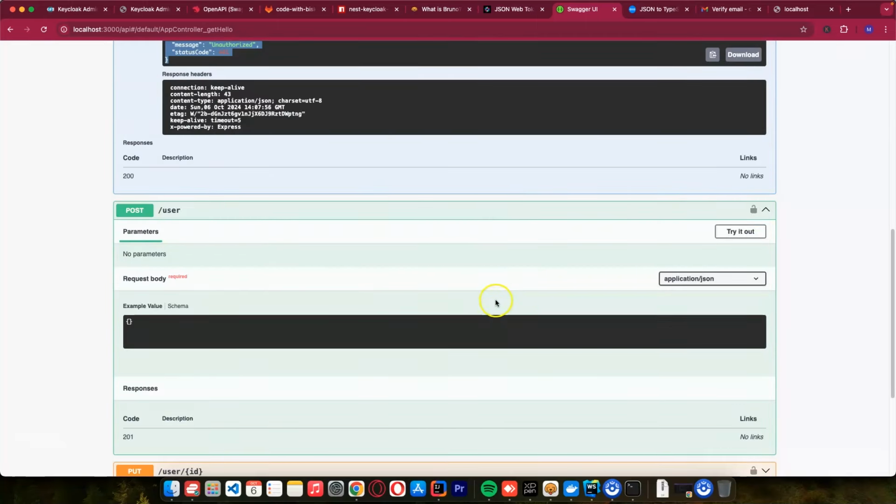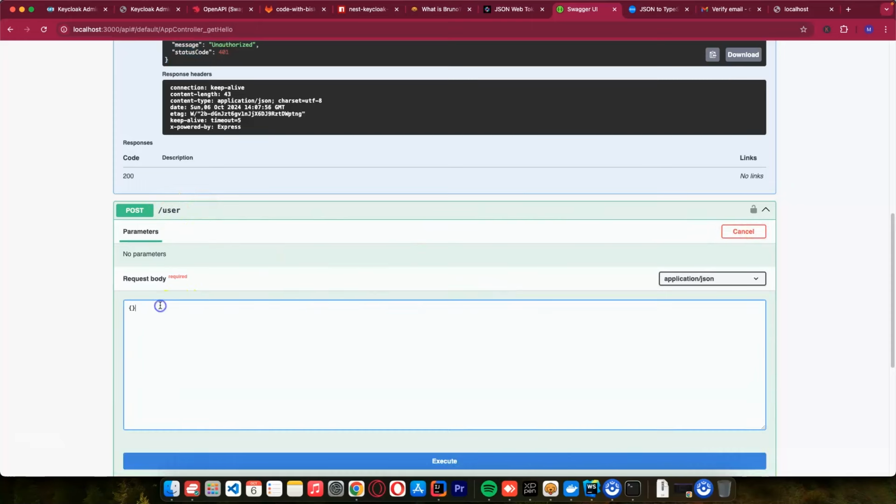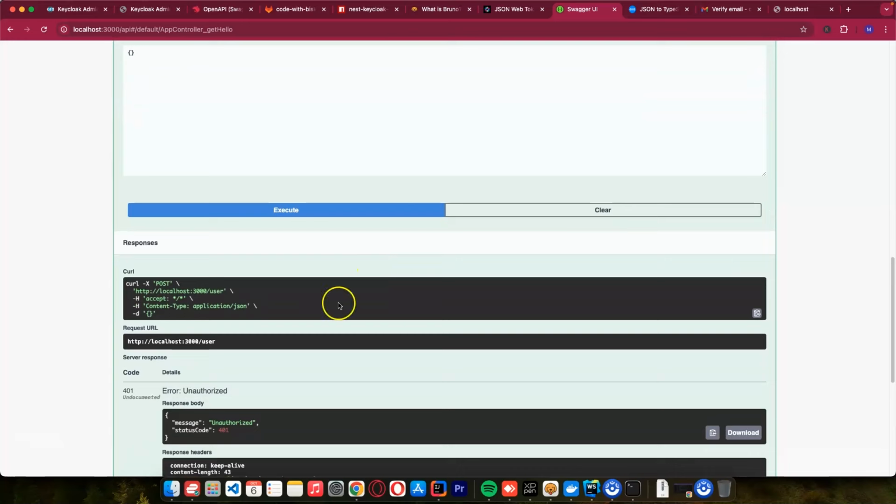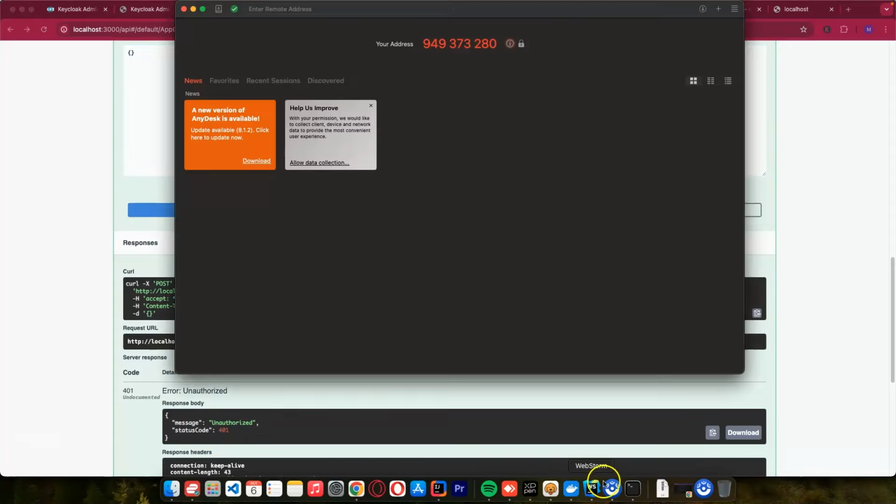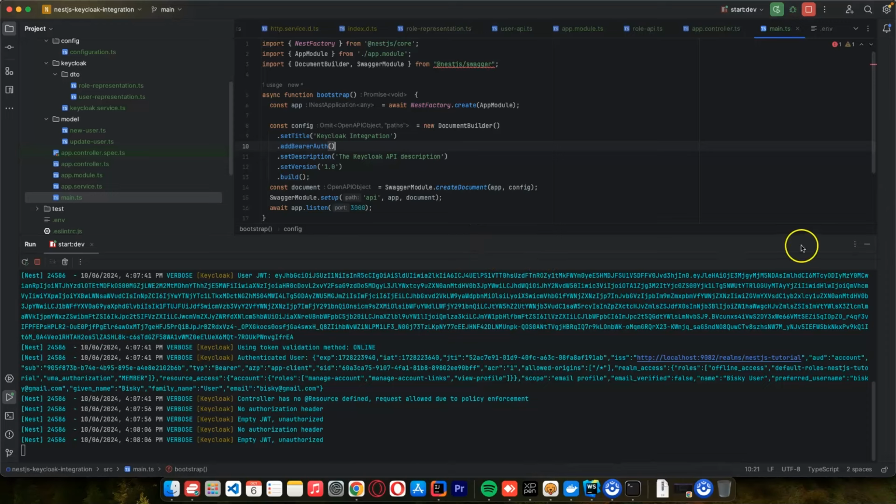So we have these endpoints such as create user, and this endpoint, if I try out, I'll get 401. For this endpoint to work, because we must be able to create a user if we are not yet authorized, we just need to come to our API.